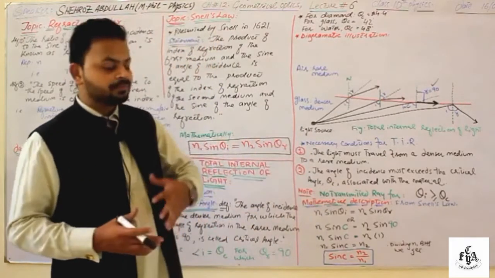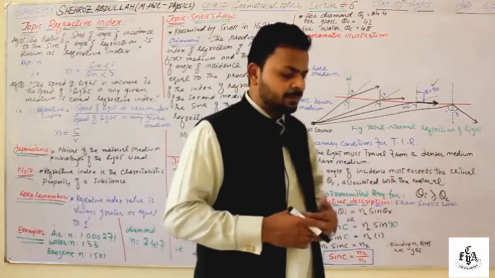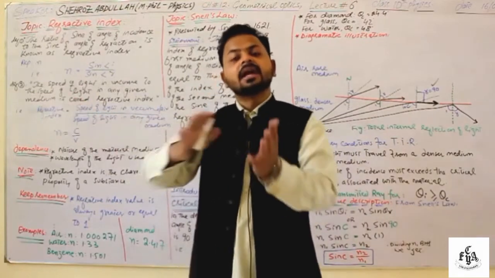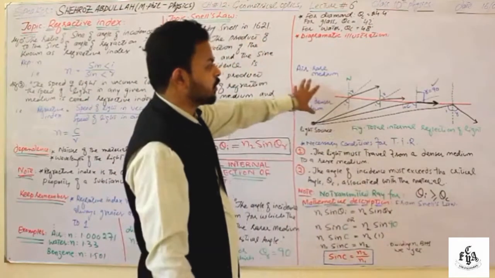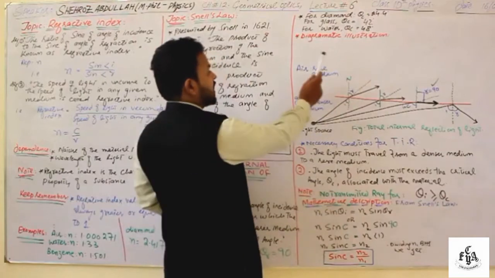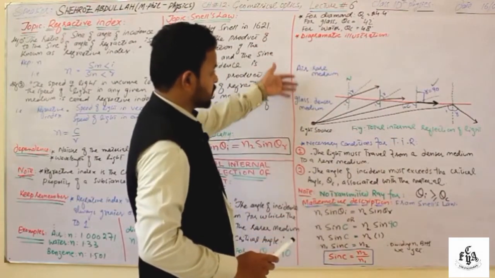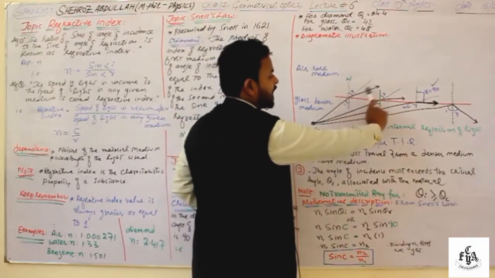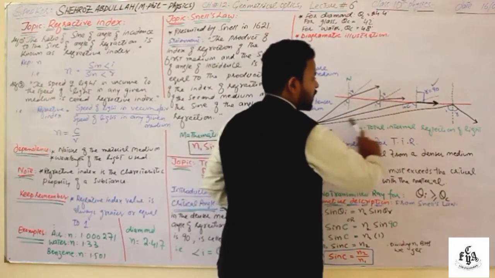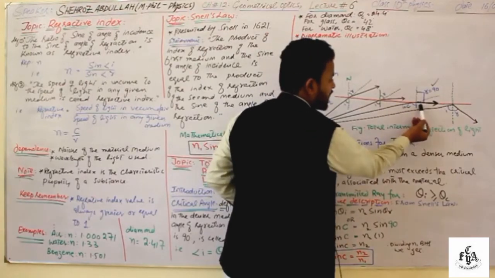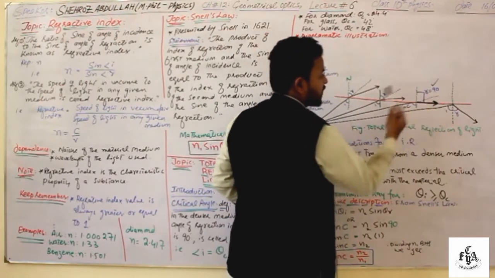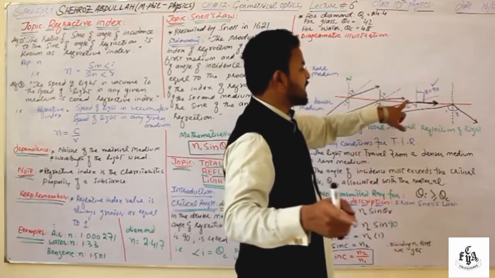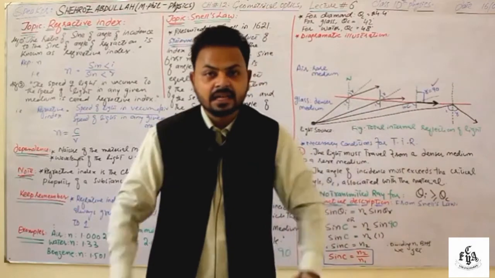We know that when we were discussing refraction of light, we said that when a ray of light enters from a denser to a rarer medium, it bends away from the normal. The same diagram we are going to draw over here. Look, we have air, which is the rarer medium, and glass, which is the denser medium. The ray of light is coming and bending away from the normal. Over here the angle of refraction is 90, so that incident angle for which the angle of refraction is 90 will be called the critical angle.